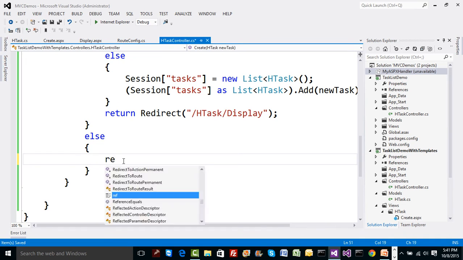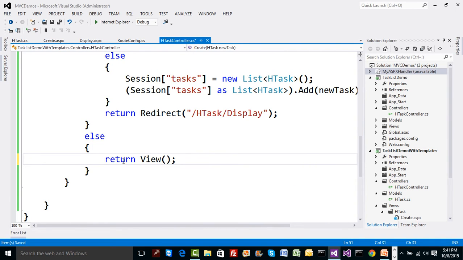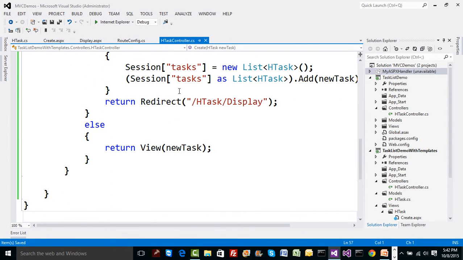So what will happen if I return a view along with the new task object itself? Have a look, guys. I receive a new task. If the new task is not valid, in that case, that new task I need to hand over to the view. And then when we go to the view engine, it's also going to grab the values which are basically error values as well. Let me show you what happens now.